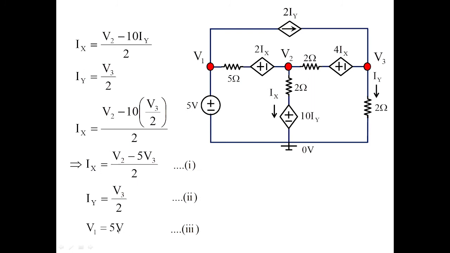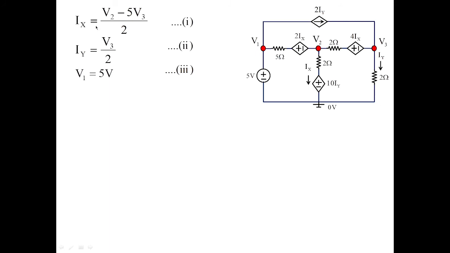Now V1 is equal to 5 volts. You can see the node voltage over V1, the given active source, it is between positive V1 and negative is assigned to 0. So this entire branch voltage is nothing but V1, which is equal to 5 volts. Once we obtain these values of Ix, Iy and V1, we have to frame the equations using node analysis. So applying KCL to node 2, because V1 is already obtained now. So that is why we are going to node analysis with 2.